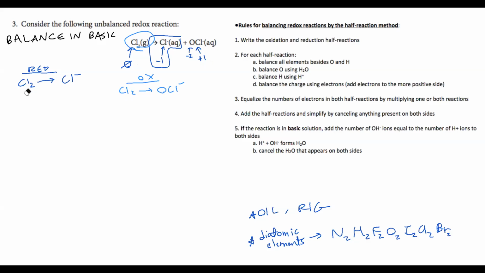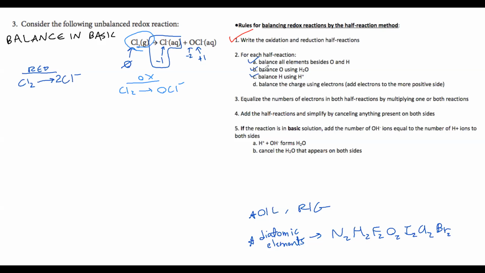So we already did step 1, right? We wrote down the half reactions. Now let's do step 2: balance all the elements besides oxygen and hydrogen. Let's do this for our reduction reaction first. The only thing that we need to balance is chlorine. We need to put a 2 here to make sure there's 2 on both sides. Check. There's no oxygen and hydrogen in this half, so I'm just going to put check marks.